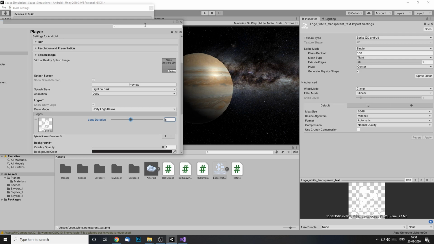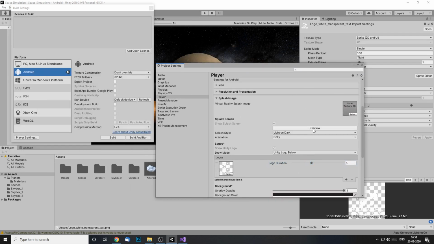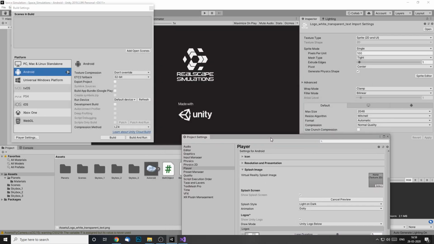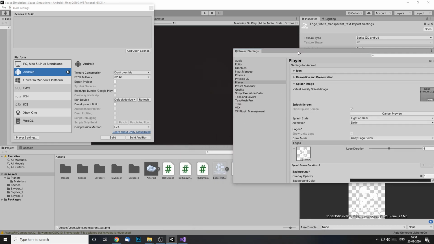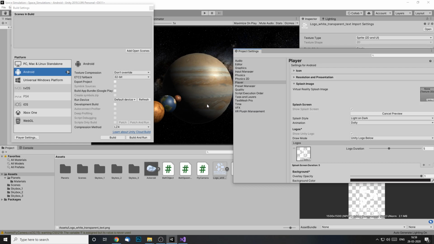Unity logo below, and when we preview it, you see this logo comes in, and then this Made with Unity comes in. For now we might think that obviously I don't want anyone to know that my game is made in Unity, right? Every game developer wants to keep his secrets to himself.